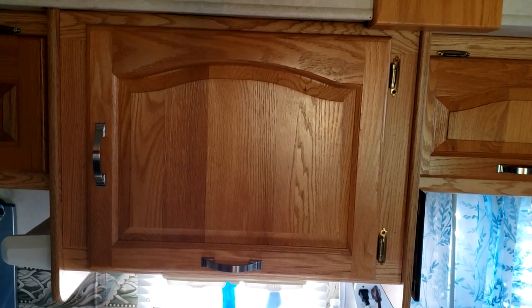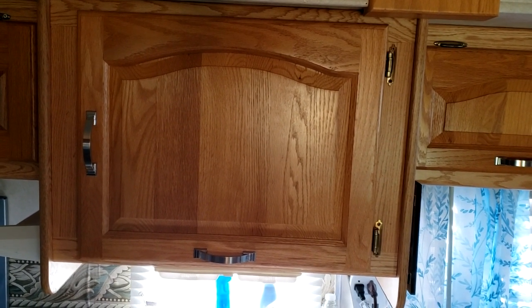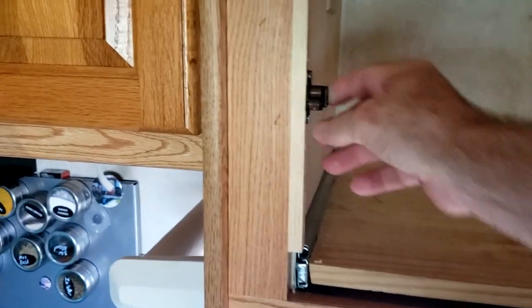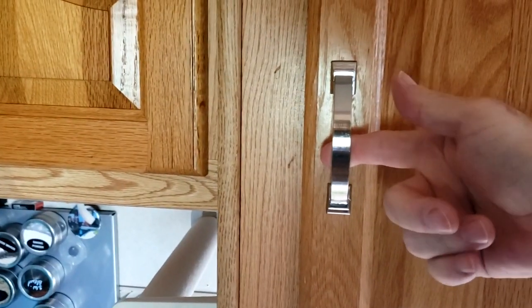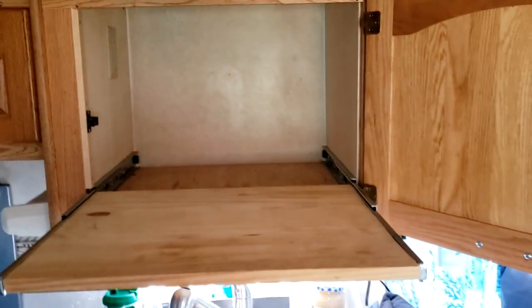Now, I just want to tell you that you can do something like this. It's very simple, very easy. I took this door from the bedroom area where we're putting our TV, and I'm mounting the TV in that area. So I took that door from that place, and it was the perfect fit to go along here. Now, the simple things that I did was I just put this little border right here in order for the catch to be there. So when the door closes, it is latched and it's secure. The other thing I did was I installed another handle down here in case she can put a towel or a rag right there, whatever she needs. But this came out so well. Look at that. This came out so well.